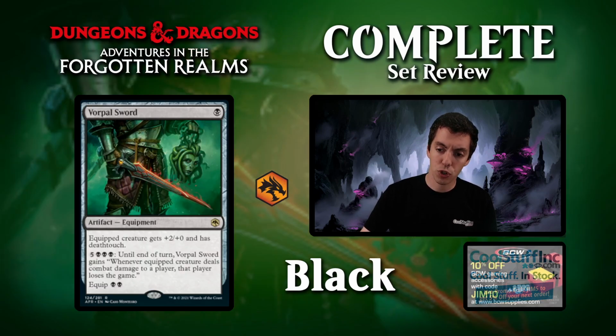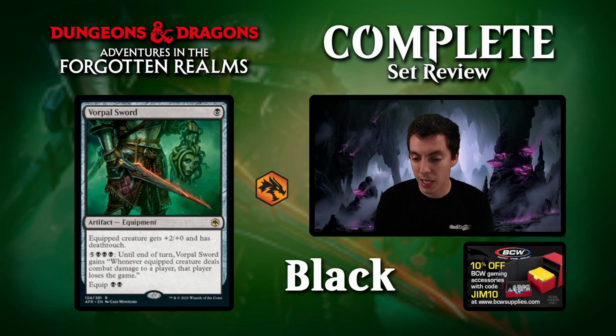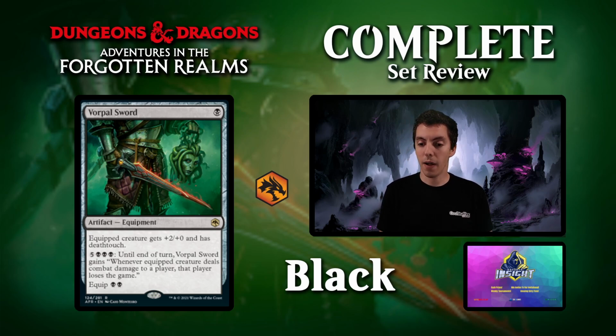Up next is Vorpal Sword. 1 black for an equipment. Creature gets +2/+0 and deathtouch for black. Then if you spend 8 mana and the creature hits your opponent, they lose. That part doesn't really matter, I don't think. But it's basically a worse Bonesplitter for black decks.